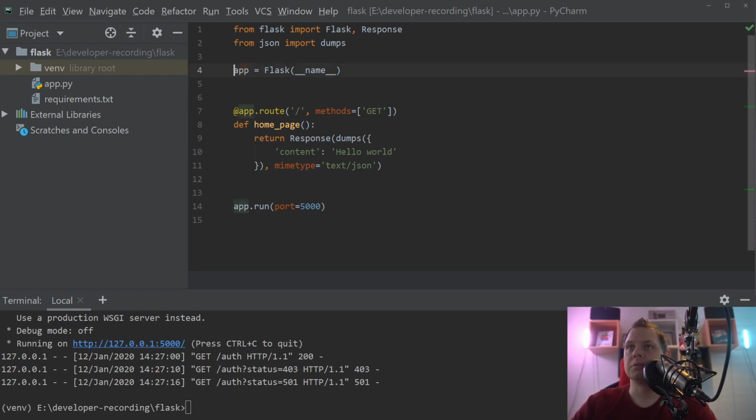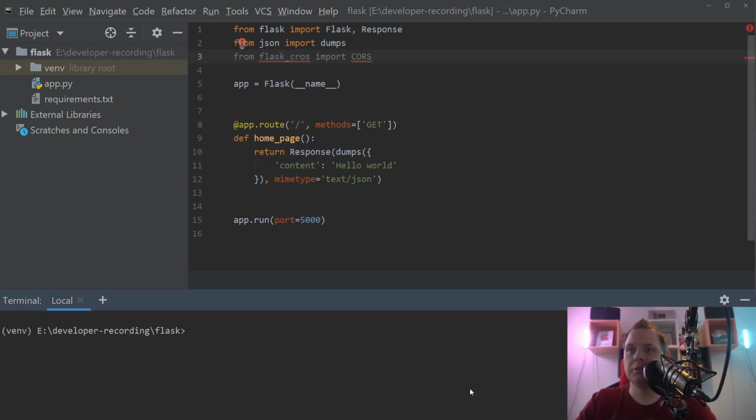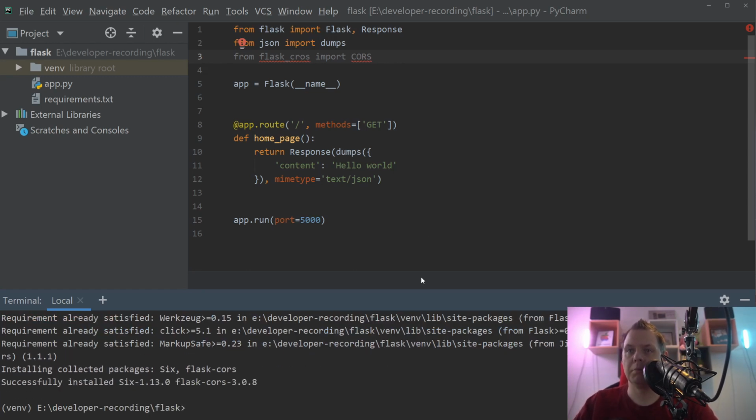First we need to import this, so we say from flask_cors import CORS, and you probably don't have this module installed. It's a separate library, so we need to install it by saying pip install flask-cors, and then we install it from the library. Yeah, sorry, it's a spelling error. And when we have it installed, you can see it's recognized up here, so that's fine.